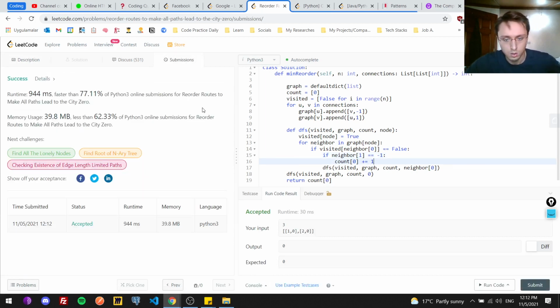So the logic was simple, but in my first try I couldn't find it.